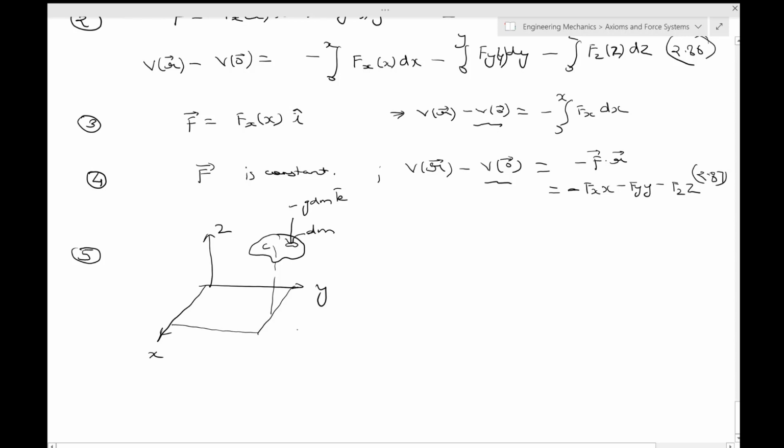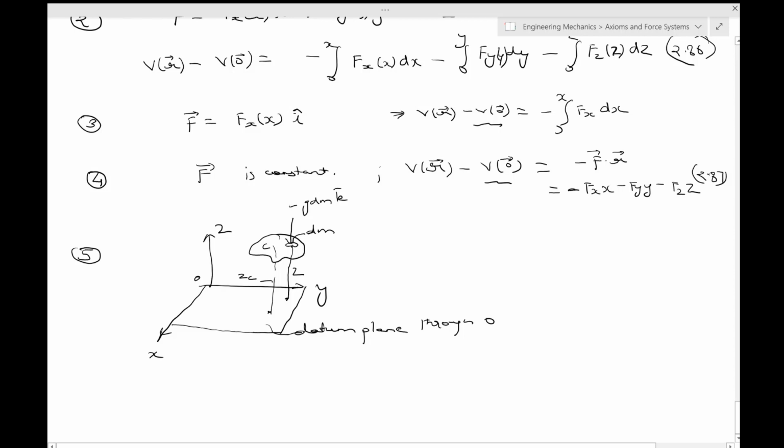And this is the datum plane through O, meaning the potential energy anywhere on this plane is 0. I think I should draw this as a slightly bigger plane. This is called ZC, the Z coordinate of the center of mass. This is called Z. Okay, so this is at a height of Z from this particular plane.